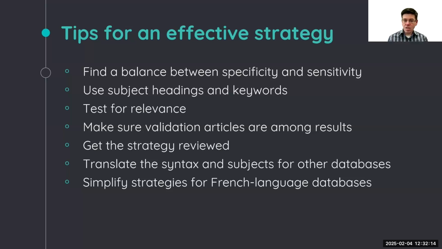Use subject headings, as I just illustrated, alongside keywords to increase the likelihood of you finding more evidence on the topic. You also want to test for relevance. By doing that, you can test not only your validation articles, but have a quick look at the first 25, 30, even up to 50 results to see how many of those are actually relevant. Sometimes you'll realize that a keyword you have actually has way more meanings than you thought, and you might be picking up results that are just way off track. So are there ways that you can introduce a proximity word within that search to narrow things down a little bit more? Are there ways that you can tweak your strategy so that it doesn't bring you too many irrelevant results?